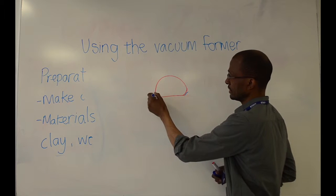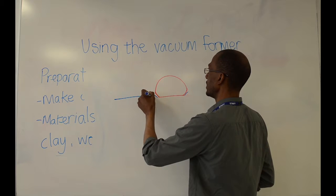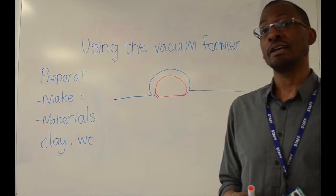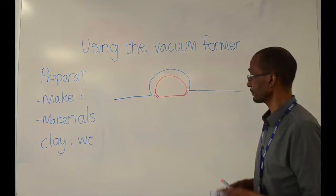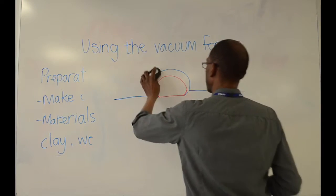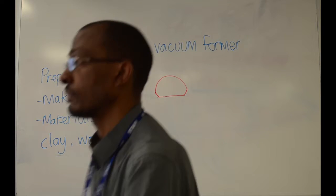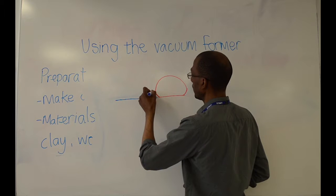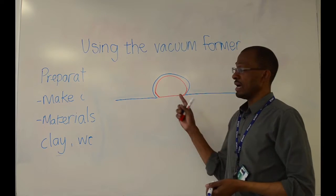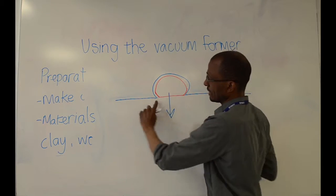These would be considered to be undercuts, just here. If this is the side view, your plastic will go over this space here. You'll eventually have your plastic-formed shape, like a mould from your former. If you have undercuts, you will have a shape that goes into this space here — and you may have already guessed what might happen. Due to the undercuts, you will not be able to take your former out once you've formed the plastic over it.